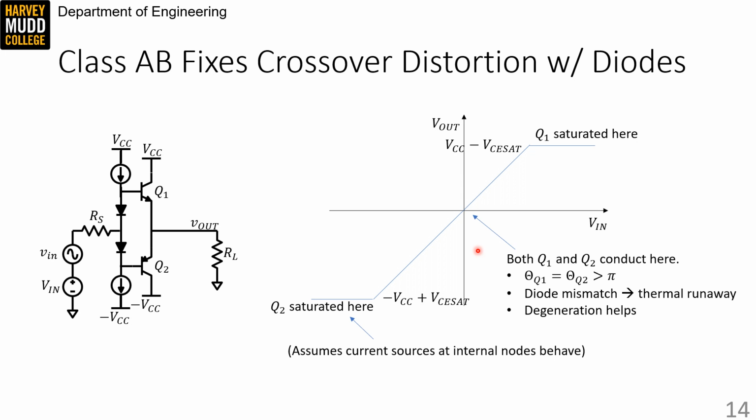It also means that we're susceptible to a cool circuit failure mode called thermal runaway. Thermal runaway comes from the fact that VBE on is dependent on temperature. So if there's a slight mismatch in these diode voltages, such that, say, this one's bigger, then in this region, Q1 will be more conductive than Q2, and it will take more of the current being driven into RL. That'll make Q1 hotter than Q2, which shrinks its VBE on further, so it takes even more current. And you get this positive feedback process where eventually the hotter transistor takes all the current and lights itself on fire.